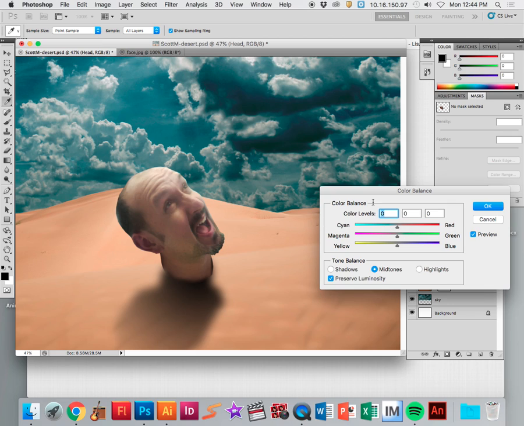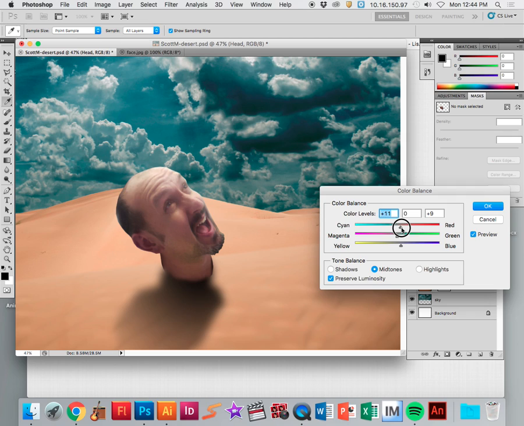I can change some of this, okay? So if I want to, I can make it a little cooler by adding some blues into it. You can see, right, it gets really blue, or some cyan would make it go the other way. But I think I'm going to add just a little bit of red. I think it needs to match a little bit more with the desert.